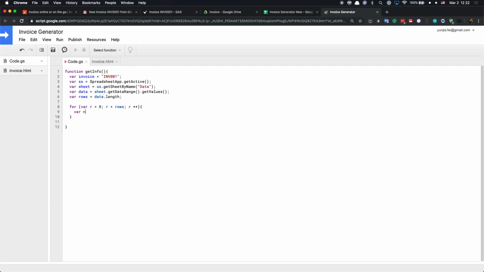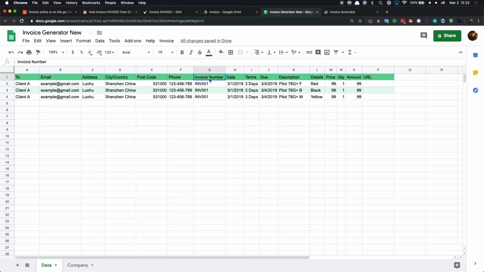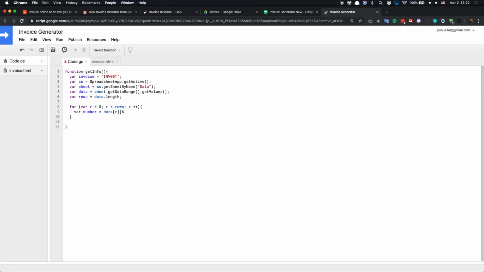It's for number. This number is the invoice number. It will be the data row, and the column index will be the invoice number. A to G is 7 columns, so the index will be 6, since this is an array starting from 0. Okay.